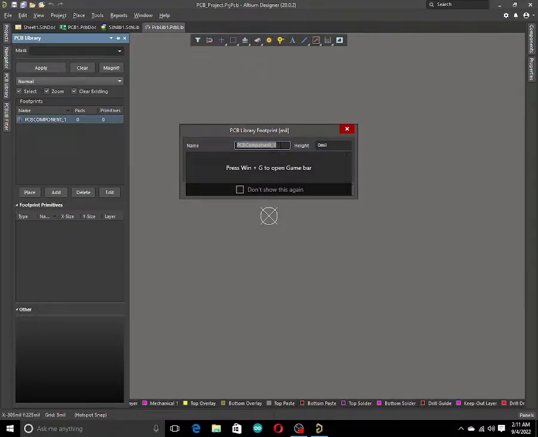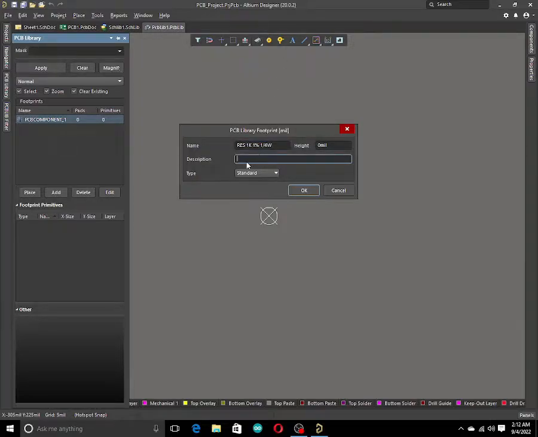For example, I want to make a footprint of a 1k resistor, so write in capital RES 1k. You can mention the wattage or percentage of the resistor, depending on you. For example, resistor 1k, 1%, 1 by 4 watt. You can name it like that.